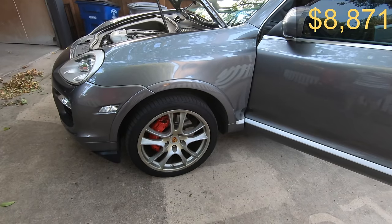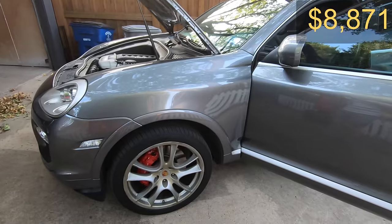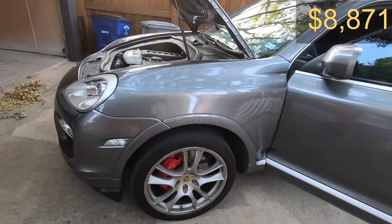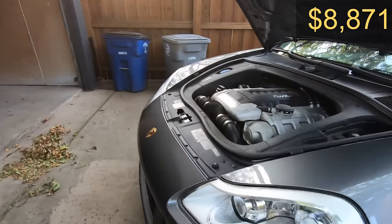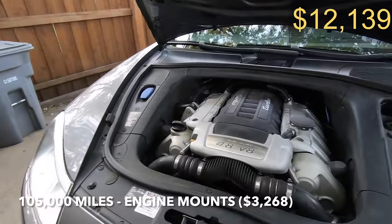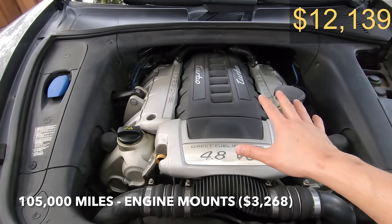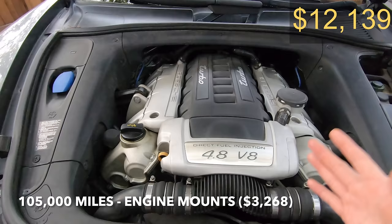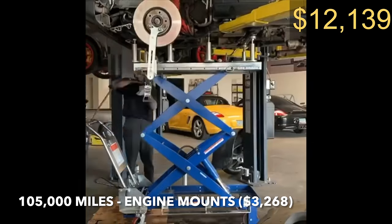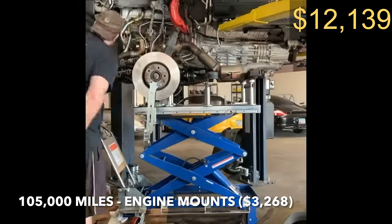After that I was able to get about 15,000 miles without any issues, but then I started to notice a little vibration when driving and when stopped. After diagnosis, the mechanic realized it was the engine mounts and the transmission mount going bad. Because I had the aftermarket warranty he was able to get that covered — without it I would have had a whopping $3,300 bill, because the whole engine has to be dropped.